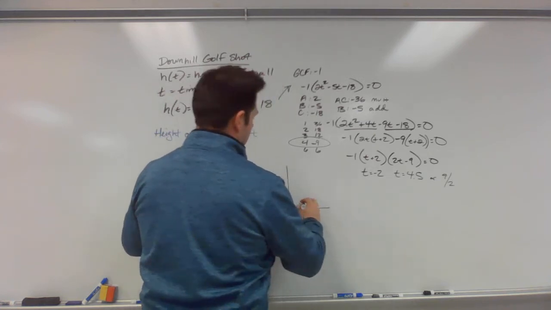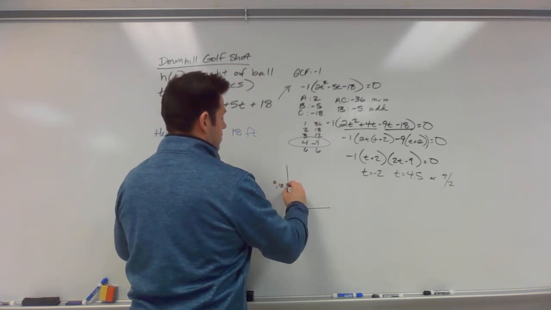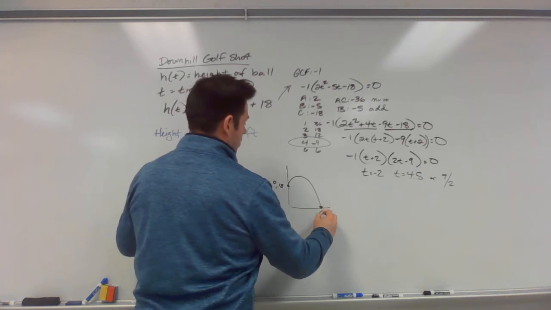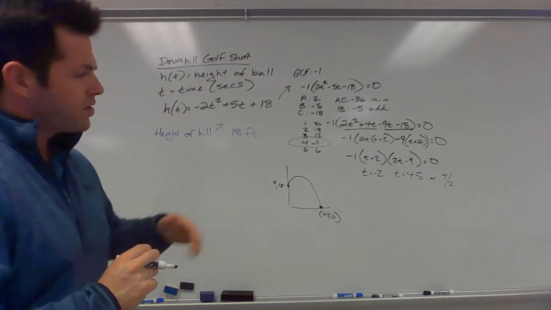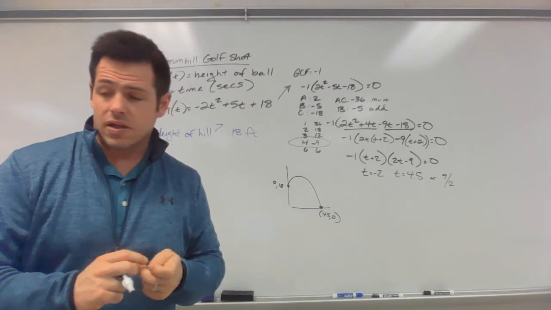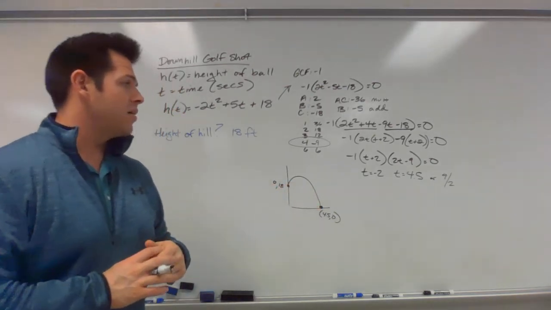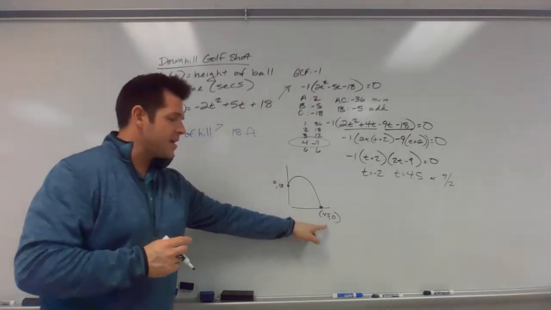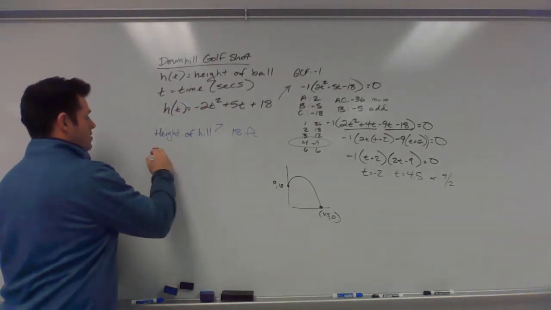So if I had this on a graph, we would be starting right here at 0, 18, hitting the ball, and where we hit right here would be 4.5, 0. So even though -2 is a solution for us, it is an x-intercept here, we're not really focused on it in this word problem because we know there's no negative time. The amount of time this path has taken for the ball to be in the air would be from 0 seconds to 4.5 seconds. So, ball in the air, 4.5 seconds.